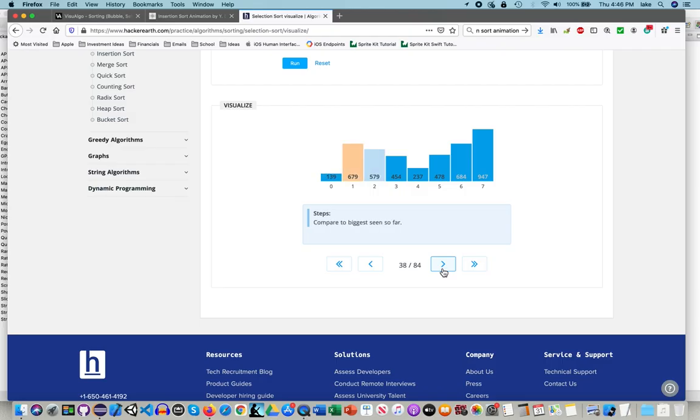So I'm not going to run this code to show you that they actually do sort, because these are very well-known algorithms, and you could literally pause the video and just grab that code and check them out yourself. So you can see right now, we found that this is the third largest one, and we should be swapping it with him. And this is going to keep happening until selection sort fully sorts this. Just like all the others, these algorithms run until the end.